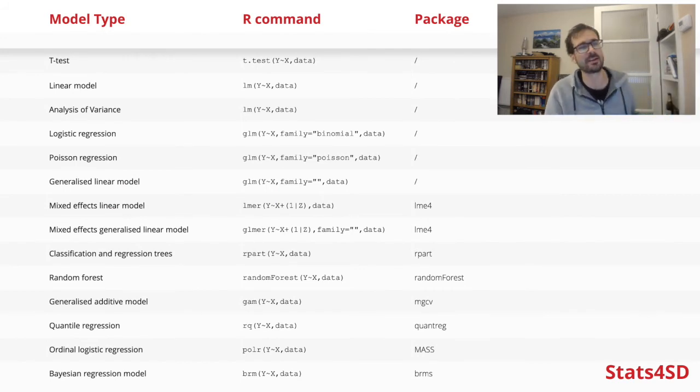And it's not just true of these models in this particular family. Up till this point in the video, there's been a lot of common DNA moving from LM to GLM to LMER and GLMER. They're all kind of building sequentially up, but there's other types of model which don't fit necessarily into this same framework. Things from machine learning approaches or Bayesian approaches or other different kinds of statistical technique. Within R, this formula notation, the y tilde x comma data, and a lot of these summary functions are common across all of these different statistical approaches. So once you've kind of got to grips with the basics in R of using LM and GLM, you suddenly realise you've unlocked this gigantic sandbox with so many different possible statistical approaches that you could take with your data.